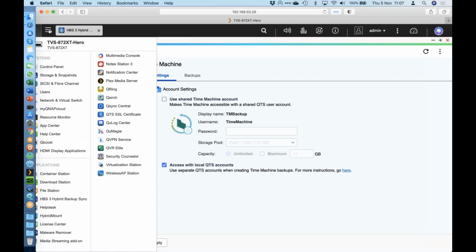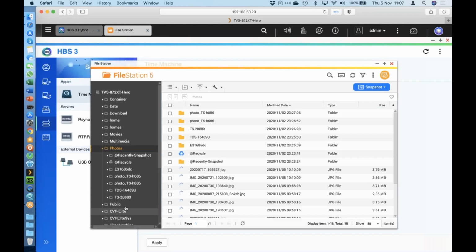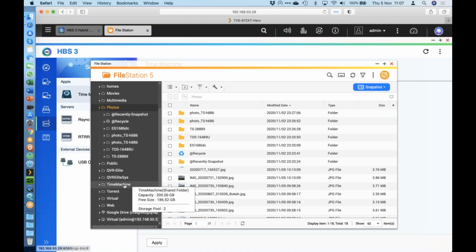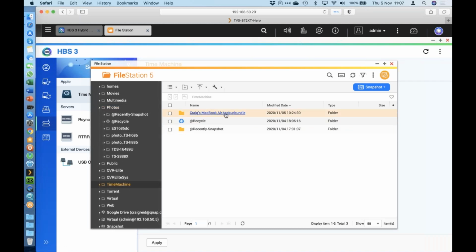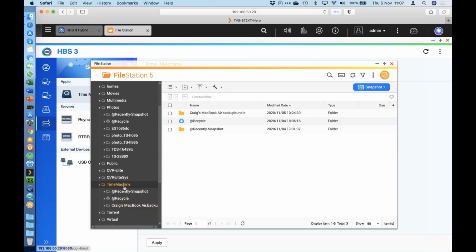So within the NAS, I've created a folder called Time Machine, and I've allocated that as the Time Machine backups. So if I was to scroll down here, I've got the Time Machine, and we can see that I've got the MacBook Air that's sat next to me doing a Time Machine backup into here. So right now with just the one machine backing up, I've got the one folder with everything in there for that backup. If you had multiple machines using Time Machine backup into this folder, you'd see all the different names of all the machines here in this location as well.